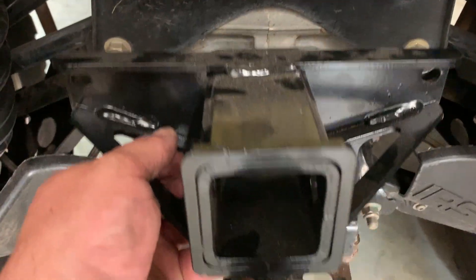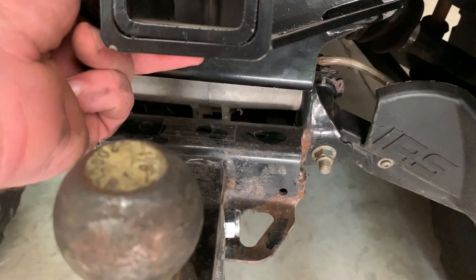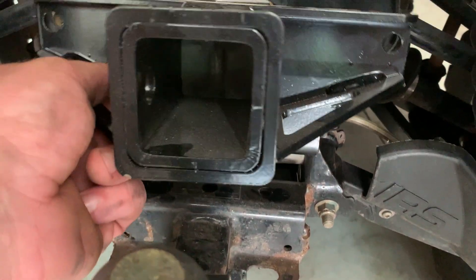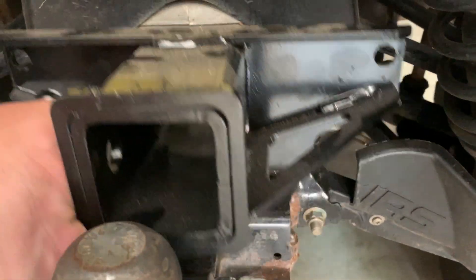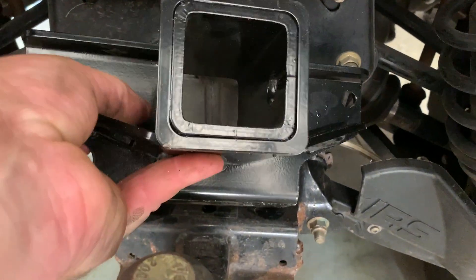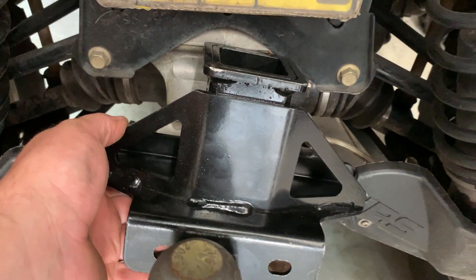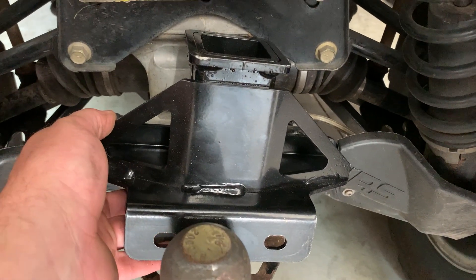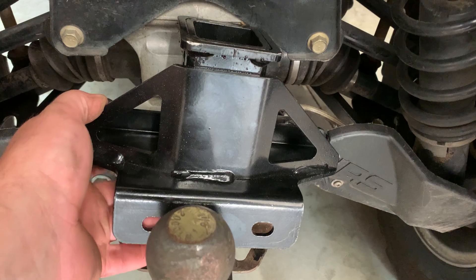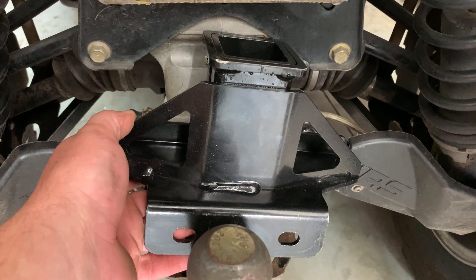So that's not cool at all, Quad Logic. See the big old space at the bottom there? And even if I were to put a spacer on there, it'd be too far away from these top two bolts. So this is the completely wrong hitch receiver for this machine. Quite disappointed. Maybe Quad Logic will see this and do the right thing — we'll see.